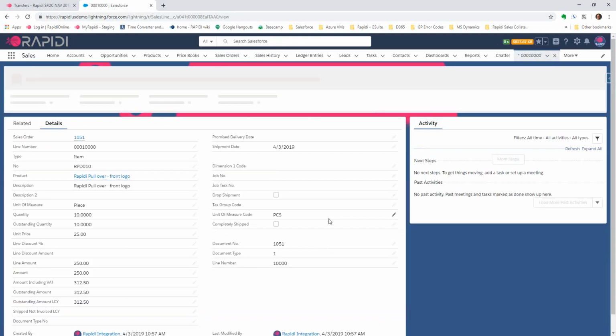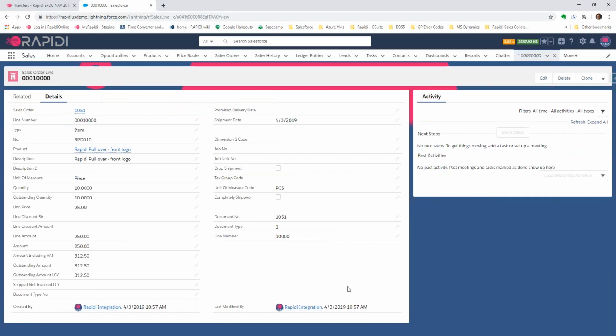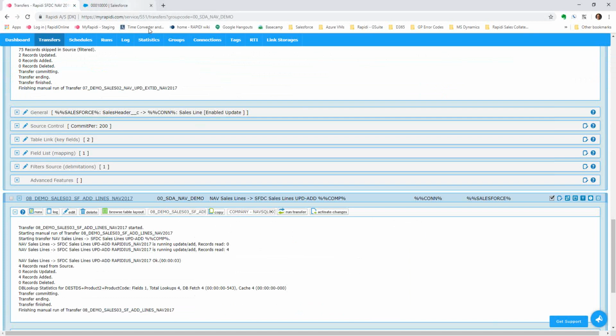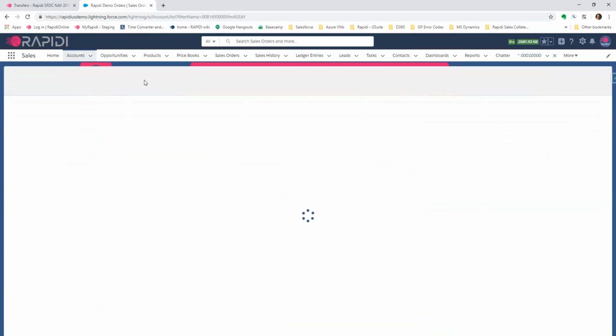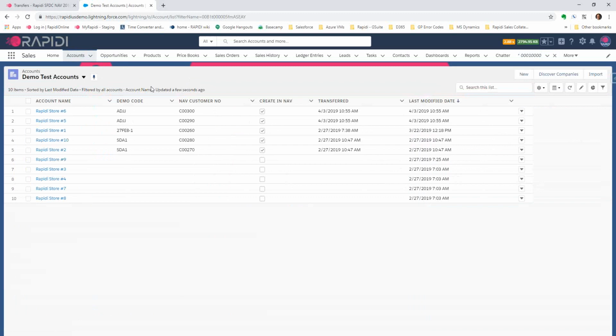So even if somebody over in ERP is adding lines to an open sales order, it will come over into Rapidi because I'm using that timestamp facility that says, bring me anything that's been added or updated or changed. Now, the last thing I'm going to talk about in our last couple minutes here is these ERP Lightning Components that we have available.